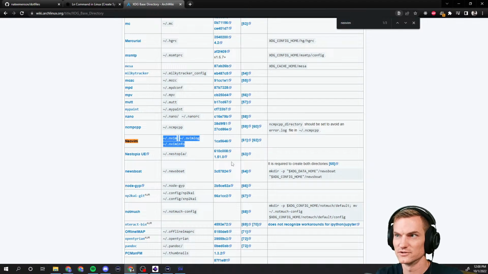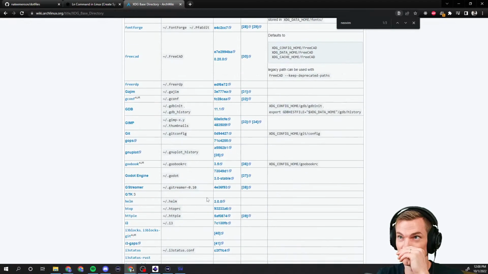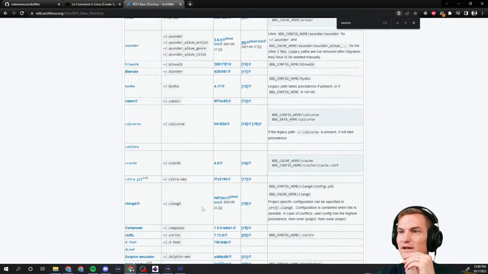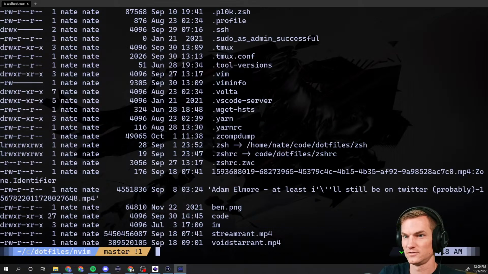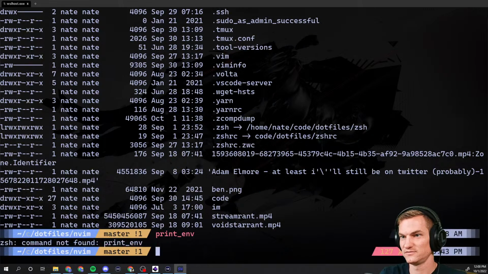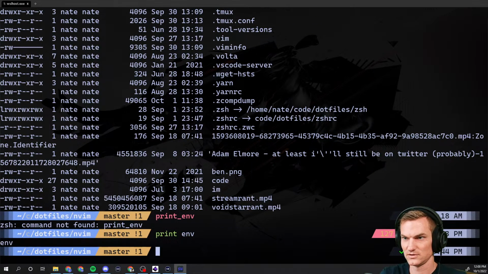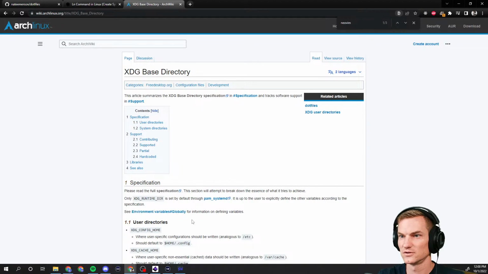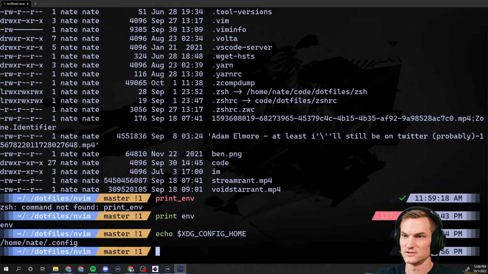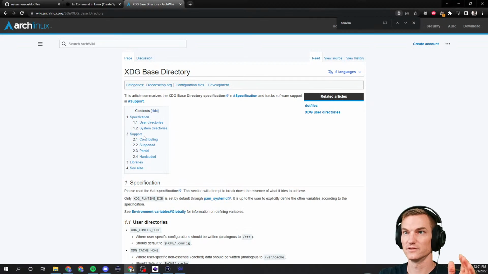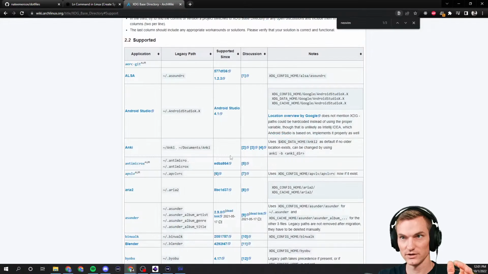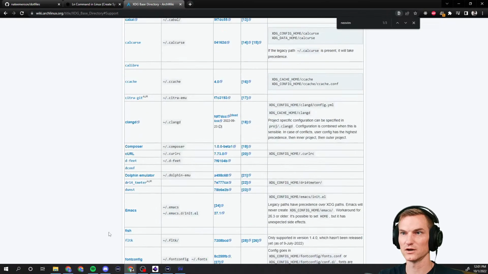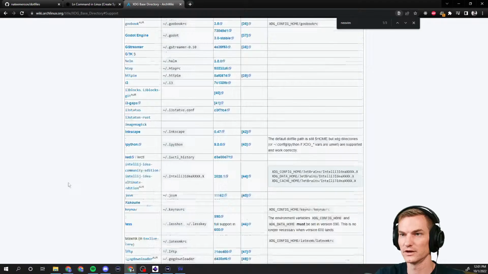Yeah, so you see Neovim here, it's gonna look in /Neovim. Does this say it's unsupported? No, yeah, it's supported. So if you have your printenv, what is this? Is it XDG config home? See, so that is being set in my configuration, which means that anything that's under this supported area, these programs should know to look in .config. So assuming that you have that set, they're going to know to look there.